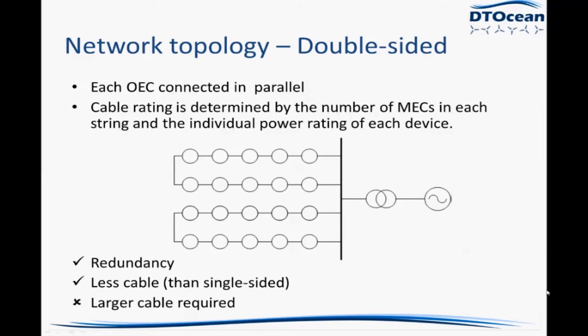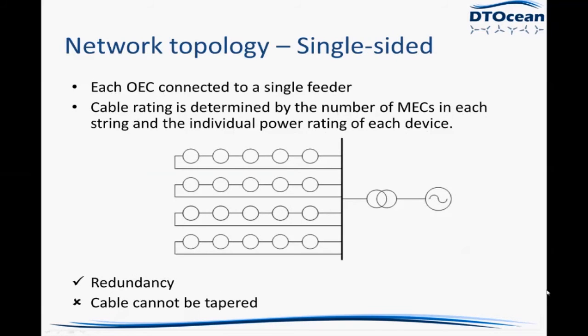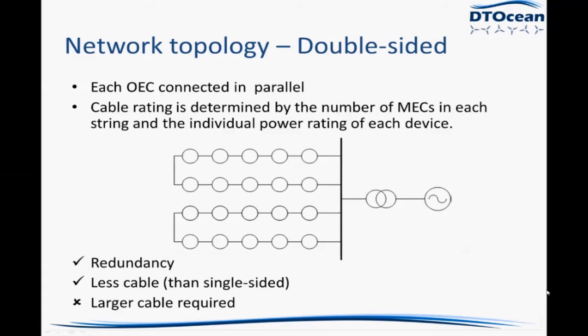Another simple alternative is a double-sided ring, in which we simply join the ends of two strings together. Again, we now have redundancy, as opposed to in the radial string where we didn't. We were able to use less cable than the single-sided, because effectively we have the redundancy. But this cable, rather than being redundant or underutilised, is effectively connected to this string. The disadvantage of this is that we need a larger cable because we're connecting all of these in series. This gives an idea of the options available on the network, but it doesn't tell the whole story.